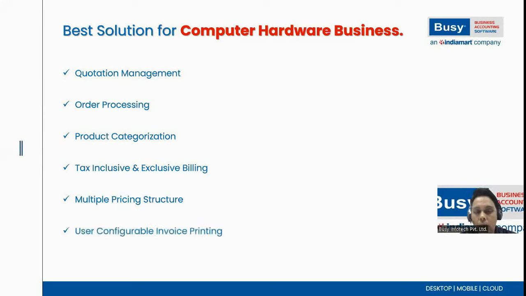User configurable invoice printing. Now different companies or different prospects may ask whether there is an option to configure the invoice according to my need. Then yes, there is a provision in Busy to configure the invoice format according to the need of the prospect. The whole invoice configuration can be done. Whatever information the customer or the prospect needs to be printed in the invoice format can be done easily through Busy software. So we are giving the invoice designing tool in Busy software also.